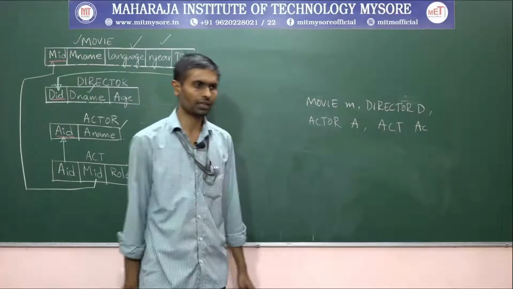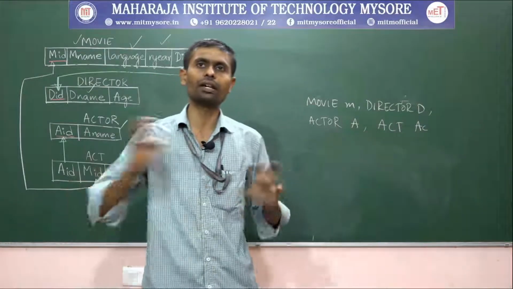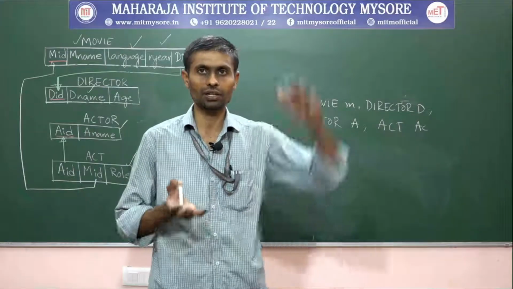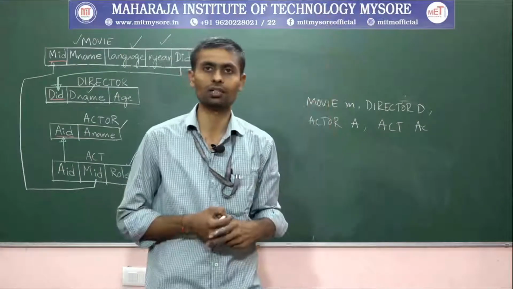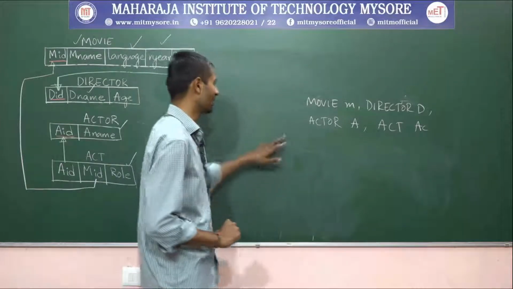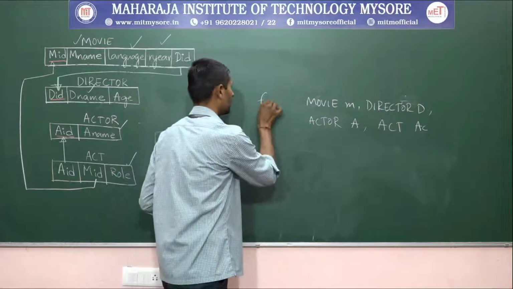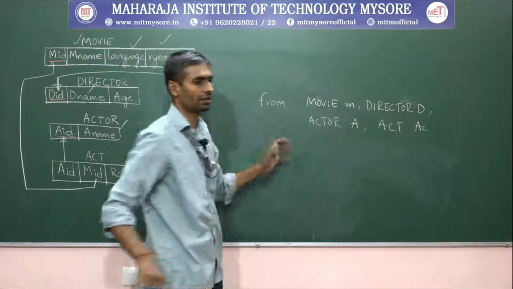Few people might think, sir, why create a view? Anyway, it is just a query, we'll write it again. If you want to write it, that becomes writing a big query again, which also becomes costly. That will be avoided with the help of these views, right? Fine. So where to write all 4 tables? Always in a from clause, right? Let me write it in a from clause.